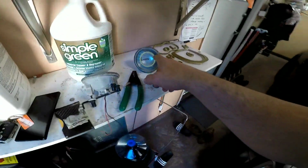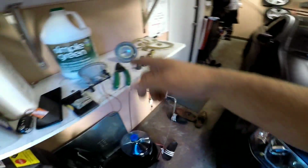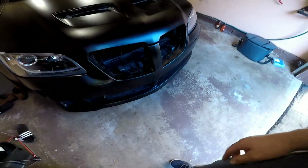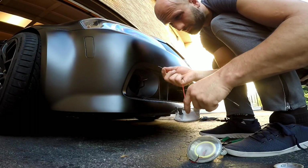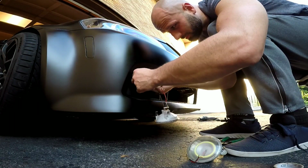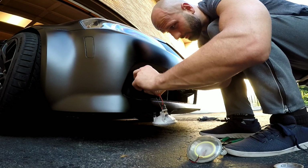But for now, I'm just gonna splice the lights while my brother's lifting it. Split the wires for the fog lights and place some more. All right, so what we're gonna do here is your black is always your ground. Start with that first.